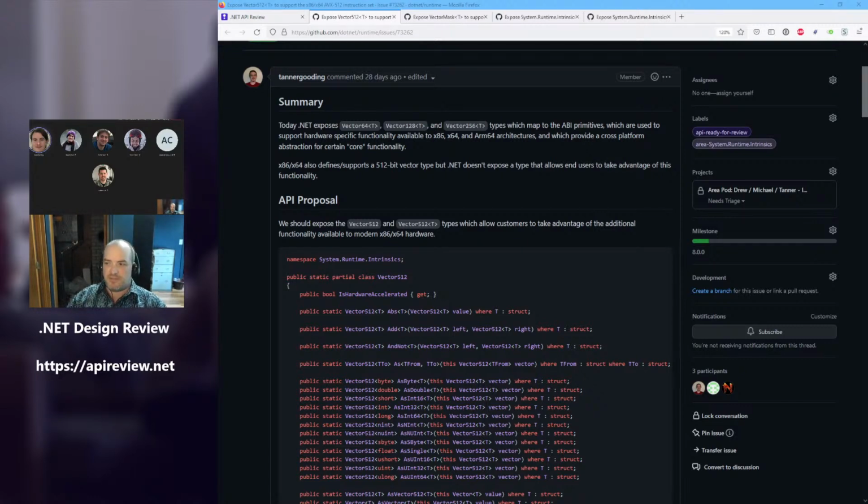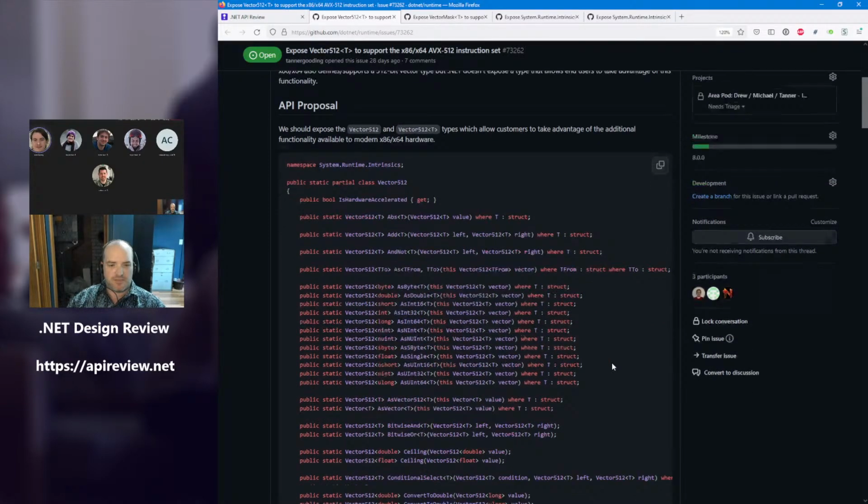So in order to define those instructions and support them, we first need a corresponding Vector512 of T type. The surface area here is identical to Vector64, 128, and 256, other than taking 512 in all the areas that it requires.